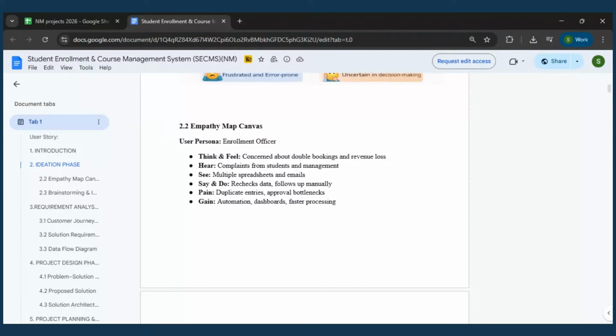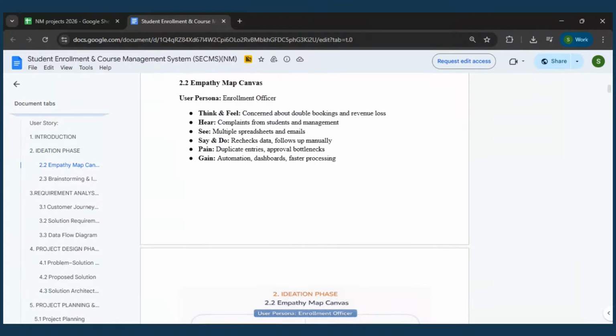Pain: duplicate entries and approval bottlenecks. Gain: automation, dashboards, and faster processing.